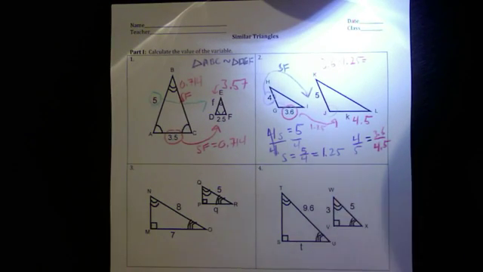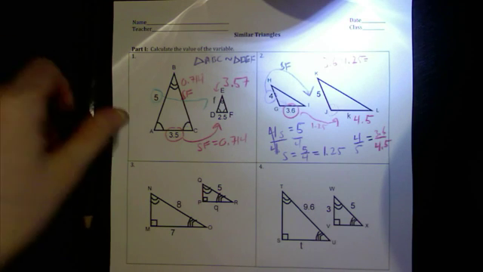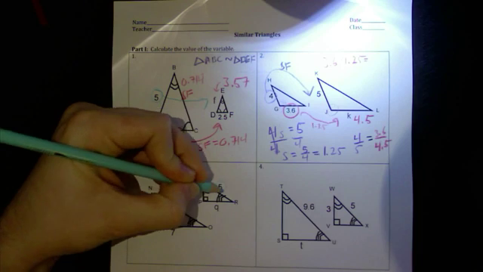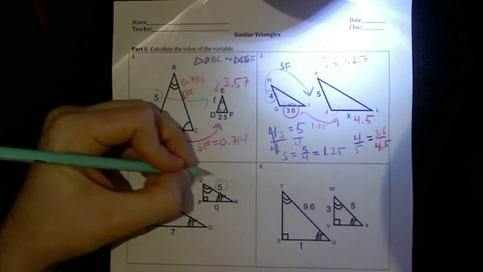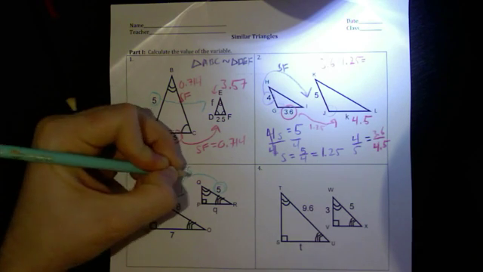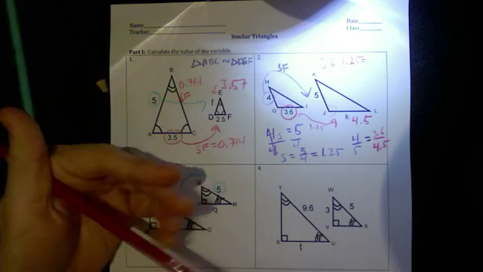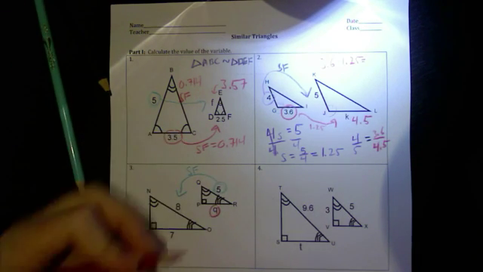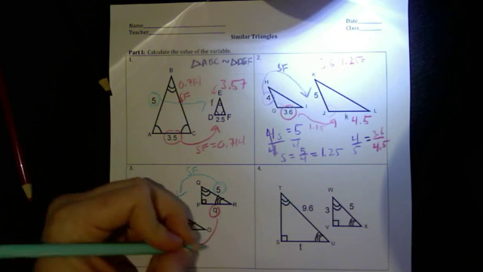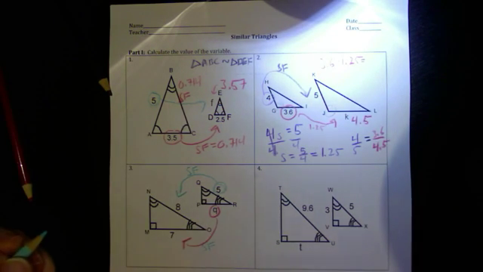All right, I've got that the 5 is what I'm starting out with, and that is going to the 8, which is that corresponding side over there. So I need to find the scale factor that gets me from 5 to 8. And once I have that scale factor, I can just say, hey, Q times that same scale factor gets me to 7. There's not enough room in this one. Let's move back to our other sheet over here.